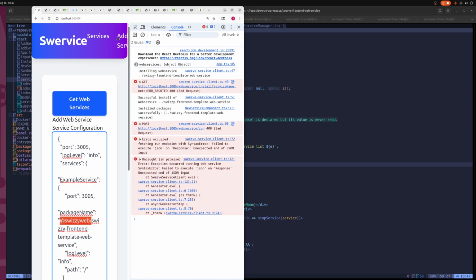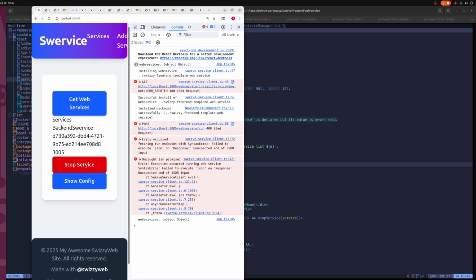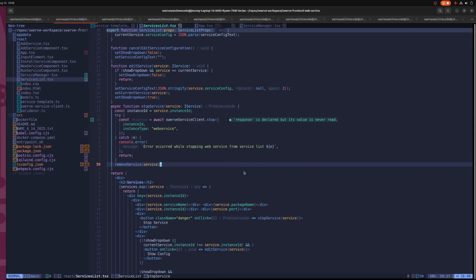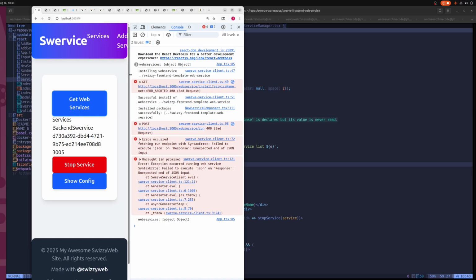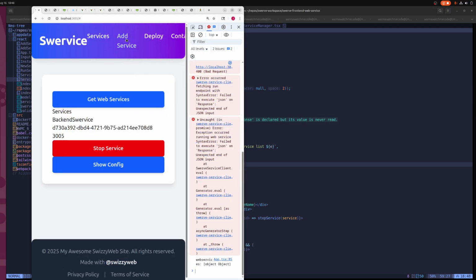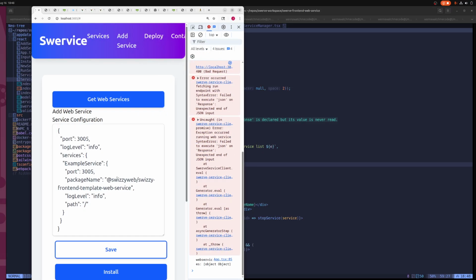But anyway, let's see. Add web services. Get web services. Add service. So let me try this again. Swap cache web service.